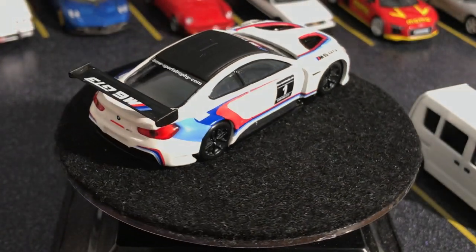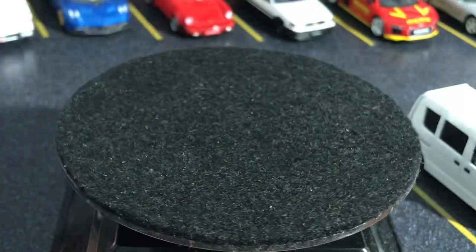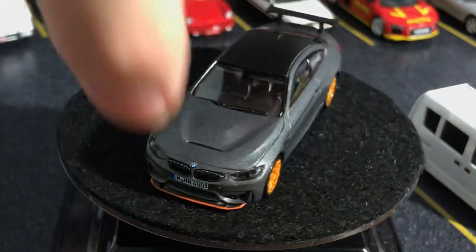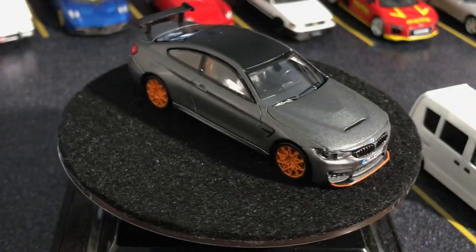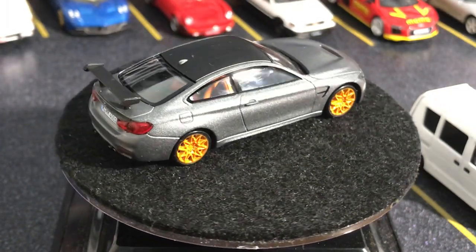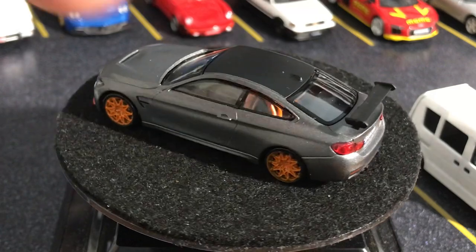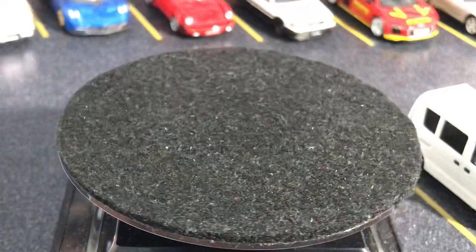This is just a random Chinese company I've never heard of before. And some of the other stuff they do also include, like this one, again, you can see that's plastic wheels, but it genuinely doesn't look like that. Really sharp details, really cool. If you like BMWs, these things go for $6.50 on their website. If you live next to a BMW dealership, you can get them without shipping. And if you want them shipped, it probably costs a tiny bit more than $10 with shipping included, and I think it's still a really, really good price.